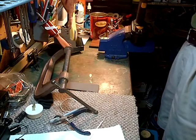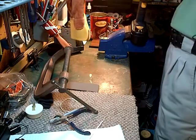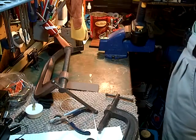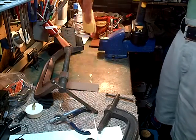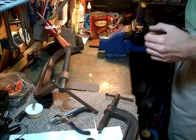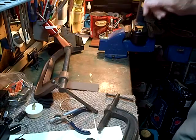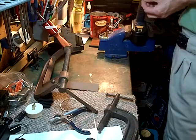Okay. The alignment's a little off. Oh, I just have to move the bracket on my rafter. I'm just going to slide it down a little bit. The bracket, the clamp I'm using. That's pretty good. That's pretty good. So I'm just going to feed the wire through here. I have a bad feeling about this right now. Okay, coming down. Weight hanging here. Wire coming up onto the spool.